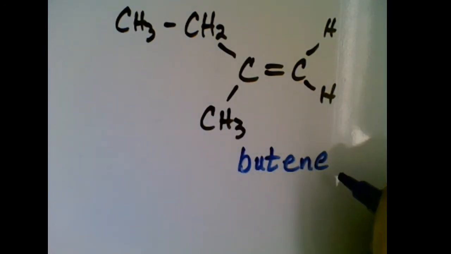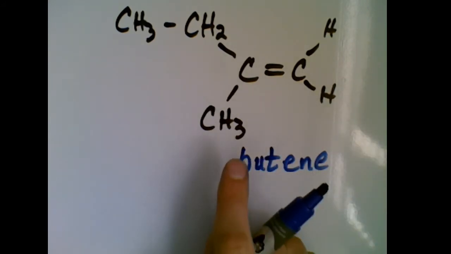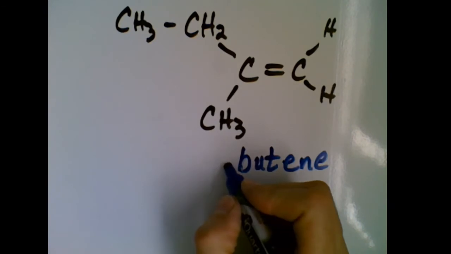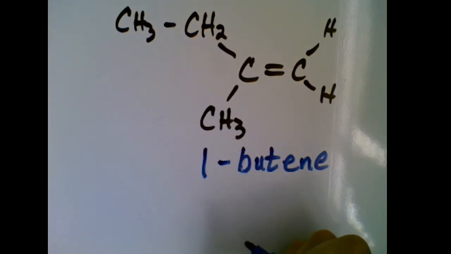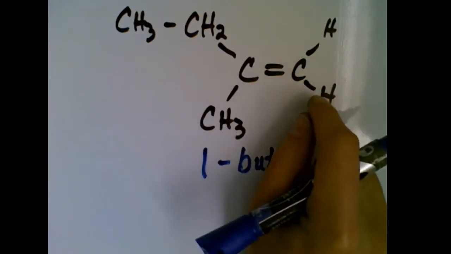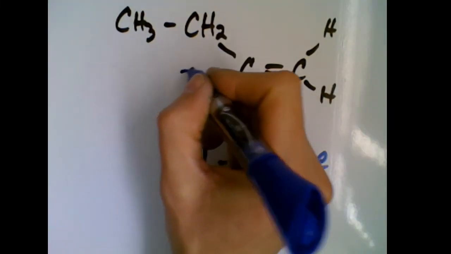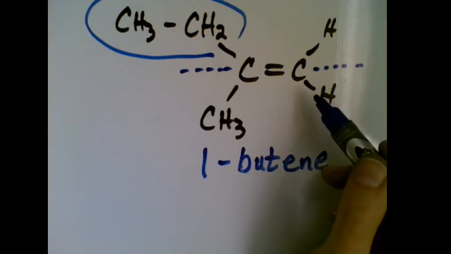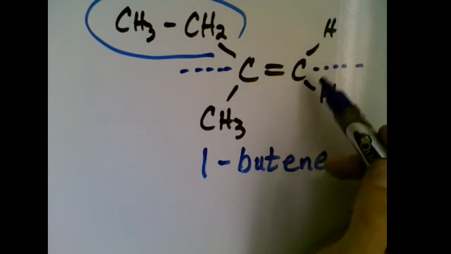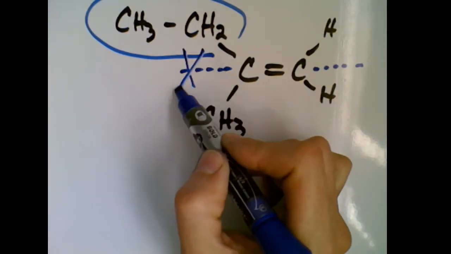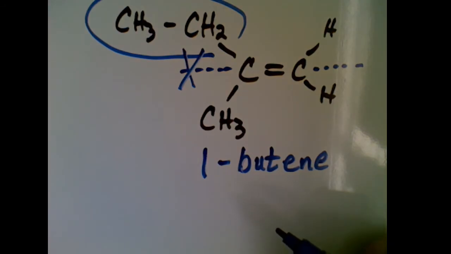Double bond, butene. Position of the double bond is in the 1. Okay, now you may be thinking, cis or trans, but let's do what we've done before. We want to take the longest part that's continuing after, so here, and there is no carbon over here, which means there is no possibility for this to be a stereoisomer.